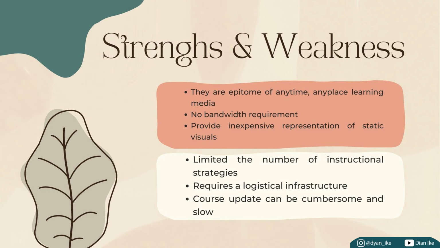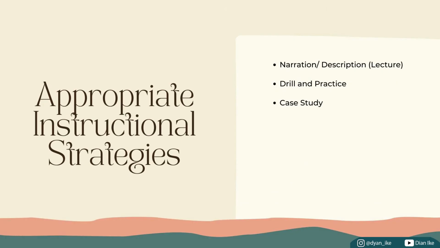However, the weaknesses are that it is limited in the number of instructional strategies, it requires a logistical infrastructure, and the last one is that course updates can be cumbersome and slow. The fastest source of information will be the internet. So when you use print media like books, it is cumbersome and slow to update the information. Print media is appropriate to be used for narrations or descriptions, drill and practice, and case study. So this is kind of limited for use in class.